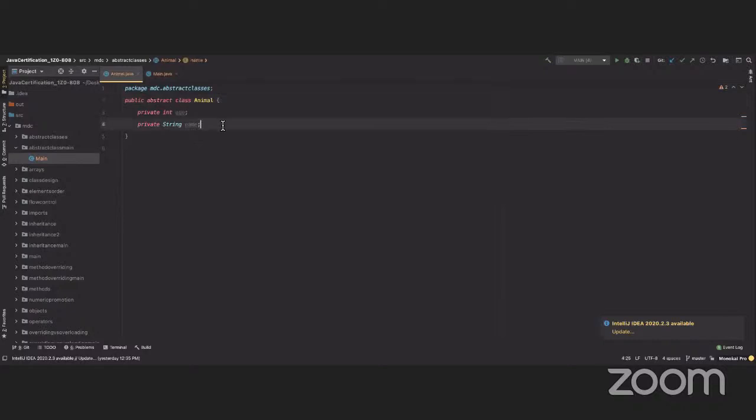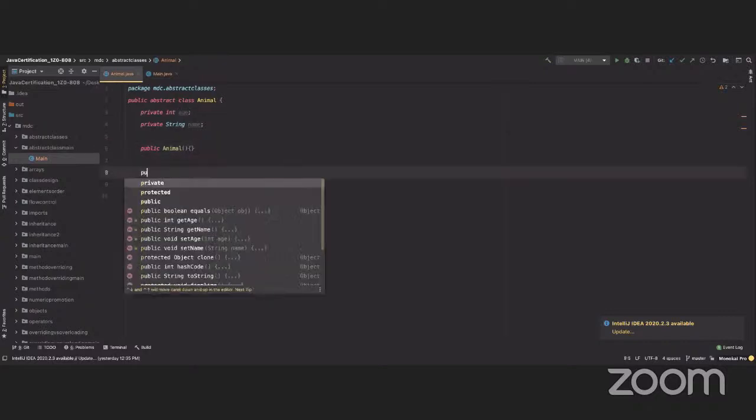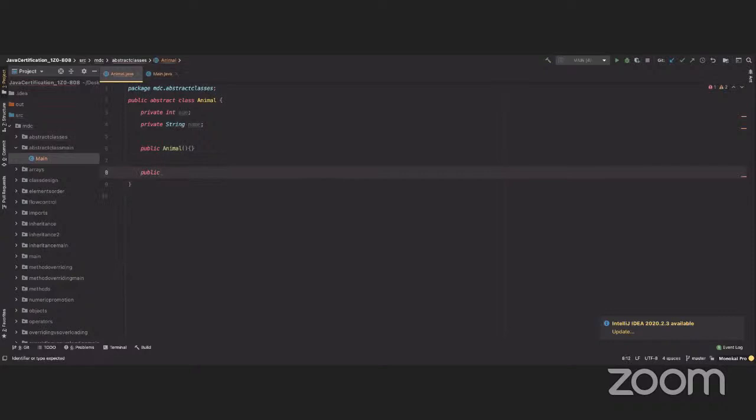So now I'm going to have our constructor like we always did before, right? And now it's going to stay like that. I'm not going to do anything else. It's just the constructor that I created with no argument, okay? Now I'm going to create another constructor, but this time it's going to take only one argument, int age, right?